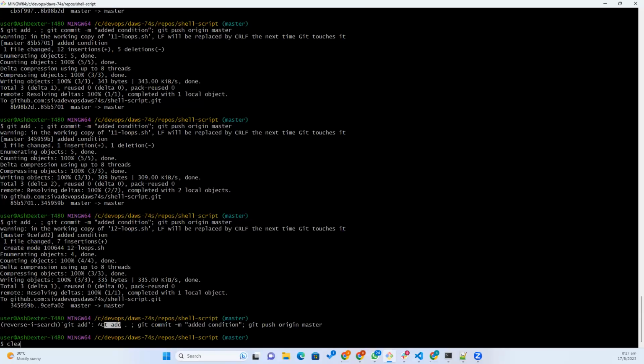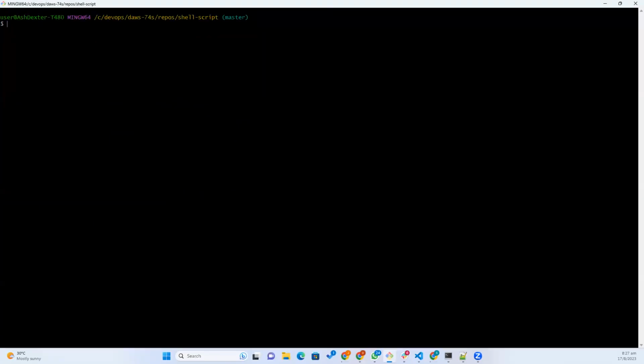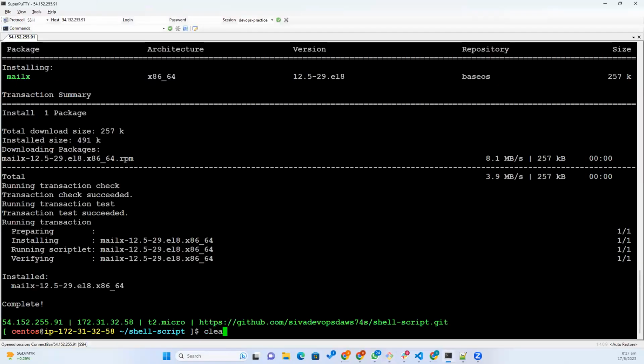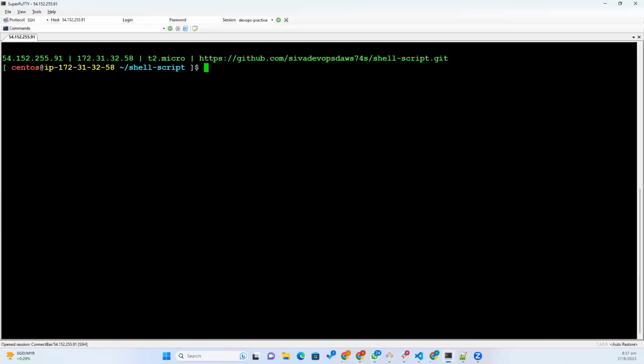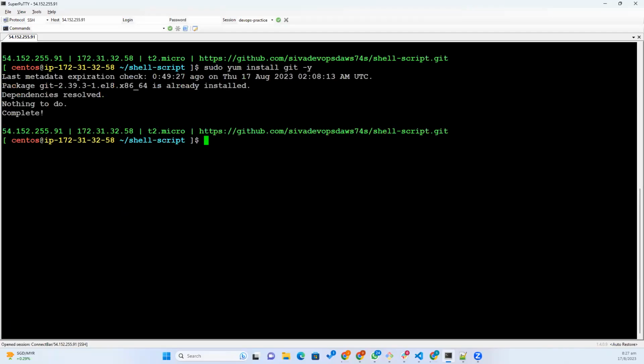And one more thing: we are installing the same package multiple times. Will it not cause any issue with Linux? Shell script is nothing but, in the background, it is running the Linux commands, correct? Suppose now if I install git again here, is anything happening? No. The packages are already installed.